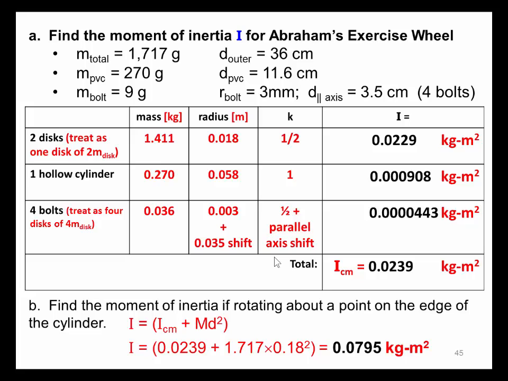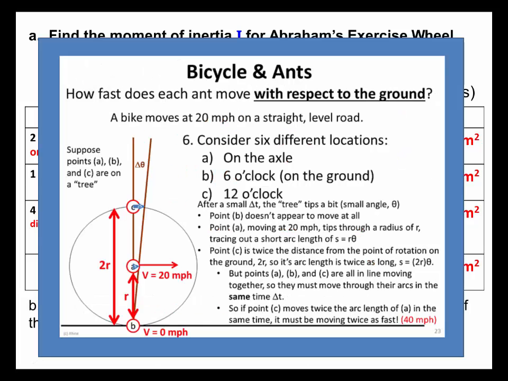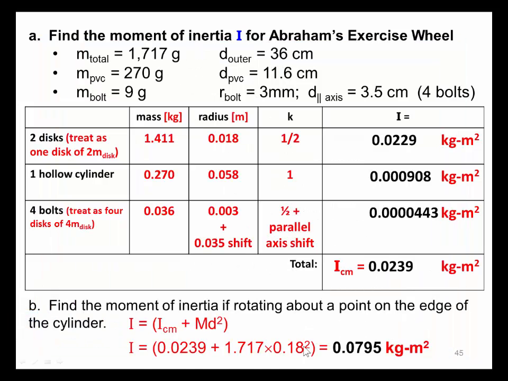So here's a summary of the results. Here's our moment of inertia around the center of mass, which is in the center of our exercise wheel. Well, what if we treat the object as rotating around its bottom edge as it rolls around a table? And we did this, if you think back, when we looked at the ant on the bicycle wheel. As a bicycle wheel rolls, you could actually envision the wheel rotating around a point touching the road, and you would move the rotational point down to the bottom. And I'm doing that here.